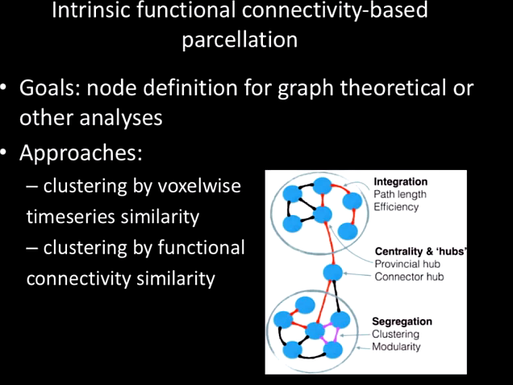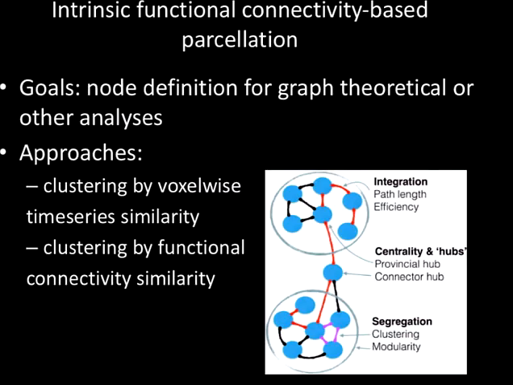So the goal, for what we're talking about, intrinsic functional connectivity-based parcellation, there's many goals, but some of you may be interested in defining nodes in the brain for the purposes of graph theoretical analysis or other types of network neuroscience. At this point, you can do whatever you want once you've created parcels, and I'll get into some examples of what you might do with them, but we're talking here mainly about how to get them in the first place. So the approaches that we've gone over in the previous talks have to do with clustering by two different main types of approaches.